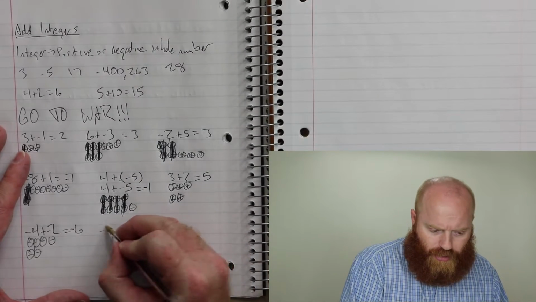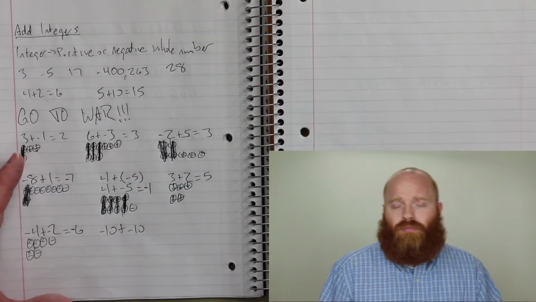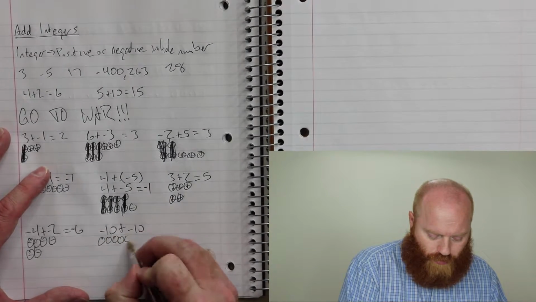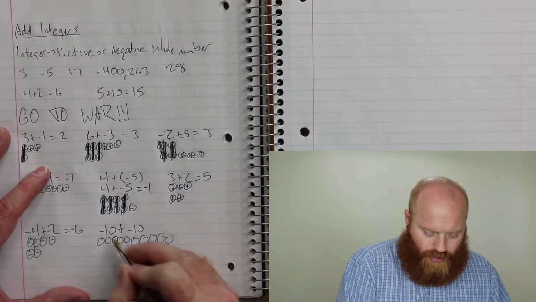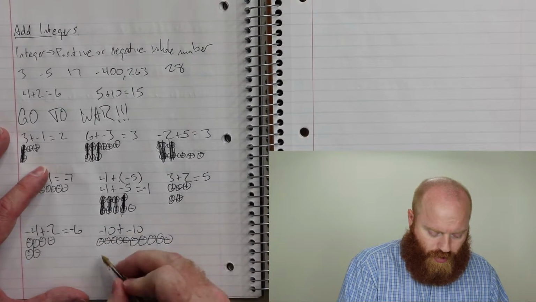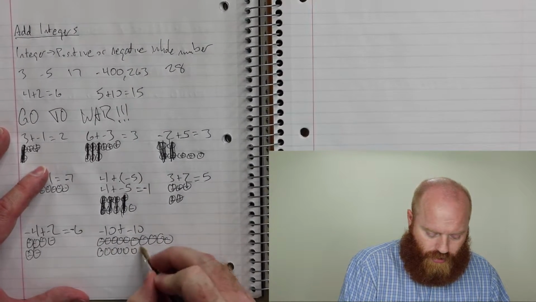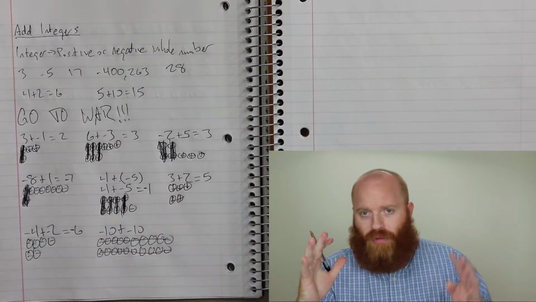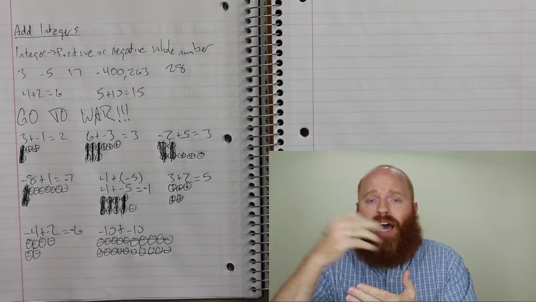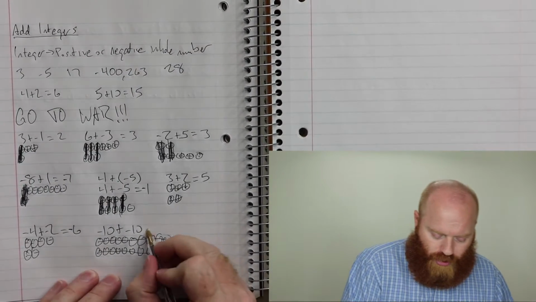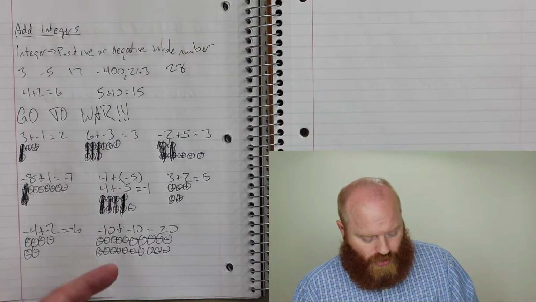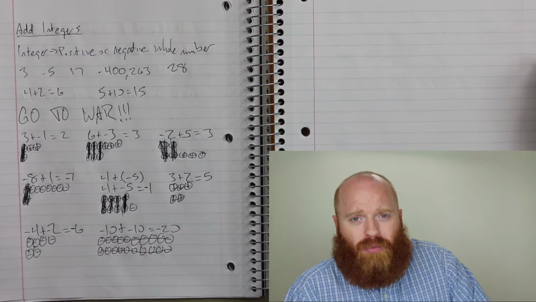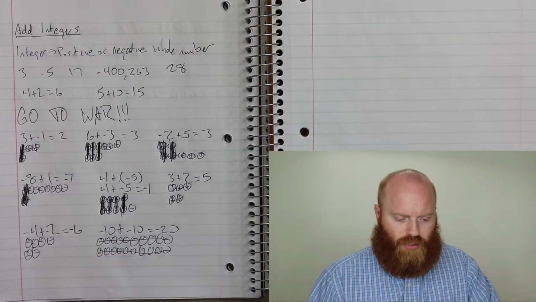Let's say something like negative 10 plus negative 10. Maybe you know already. 10 bad guys. 1, 2, 3, 4, 5, 6, 7, 8, 9, 10 bad guys. And 1, 2, 3, 4, 5, 6, 7, 8, 9, 10. They're all bad guys. So 10 bad guys plus 10 bad guys, they line up, they don't shoot, they team up, so you add them up together. 10 plus 10 is 20. The answer is not 20, though. The answer is more bad guys. You get even more bad guys. 10 bad guys plus 10 bad guys equals 20 bad guys. Negative 20, as they say.